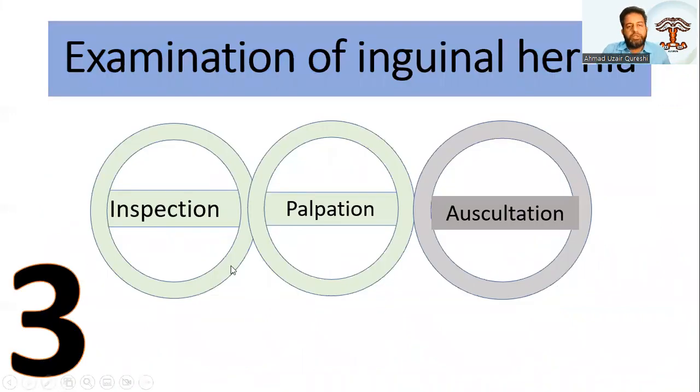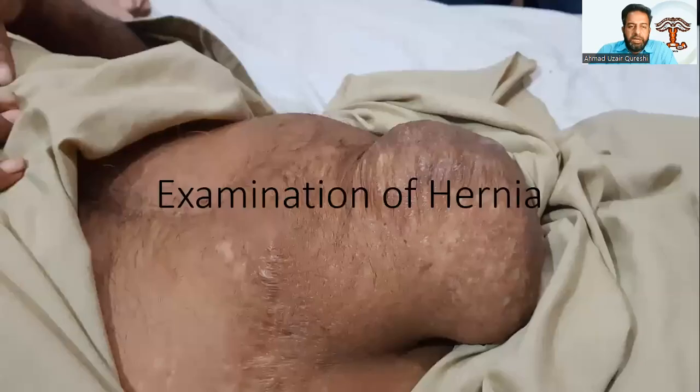When we move on to the examination of the inguinal hernia, we again need to understand that this examination of hernia comprises 3 components. Whenever you get a command, examination of inguinal hernia, immediately in your mind you need to understand that you are going to see 3 things. Those 3 things include inspection, palpation, and auscultation. Though percussion is important at some point, it is not as important in examination of a hernia. If you have an inguinal swelling, you may have to percuss that swelling in detail.